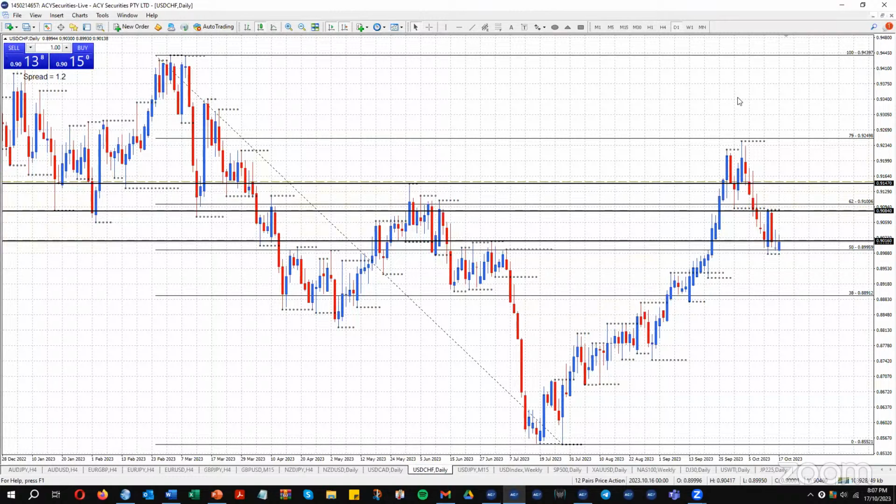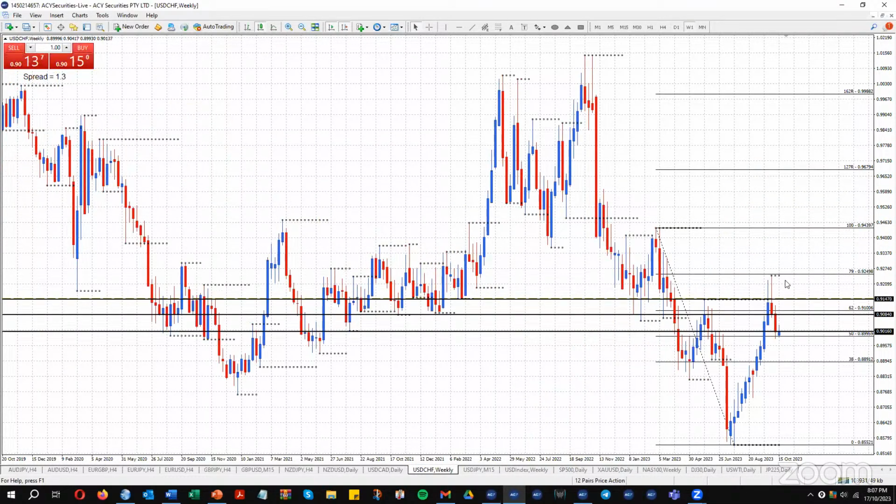If I show you the weekly chart here, dollar franc moved down last week. Now this usually goes the opposite way to the euro dollar, but the euro dollar went down last week, the pound dollar went down last week, and the dollar franc went down last week because money's flowing into the franc because it's a safe haven currency. So yep, the dollar's going up because money flows into that when we have these issues as well. Money flows into gold, money flows into the Swiss franc. So that's when we start to see maybe a little mix of correlation because of what's going on.